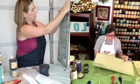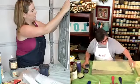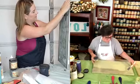So now what I'm going to do on here is just basically wipe this on with the brush, going with the grain back and forth, and then I'm going to wipe it off. It's going to be amazing. The longer you leave it on, the darker it will be. So I want to do it kind of fast because I want it a little bit lighter. So I'm going to get it on here pretty good.